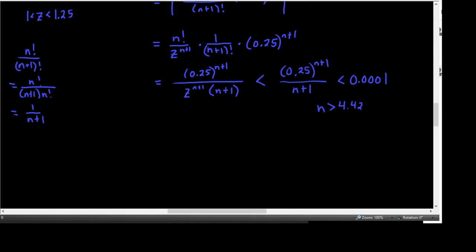And solve that inequality for n, and you should get n is greater than 4.424 when you solve that inequality, which means if n is a positive integer and it has to be bigger than 4.424, we would need n to be 5 to make that true. So we would need a fifth Taylor polynomial. That means n is 5. You say fifth Taylor polynomial to achieve the desired accuracy when approximating the natural log of 1.25.